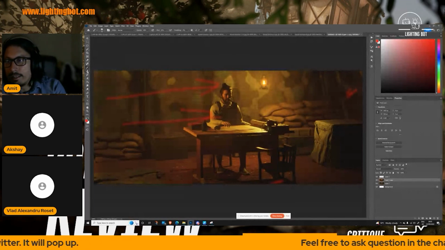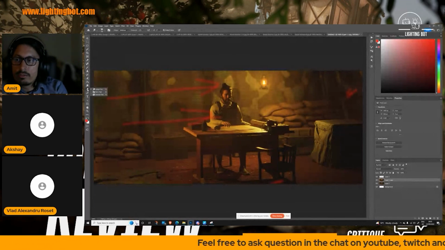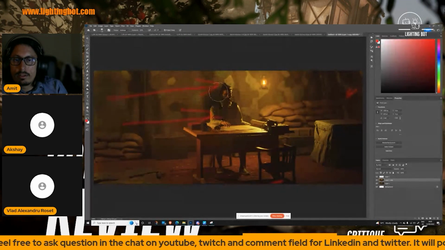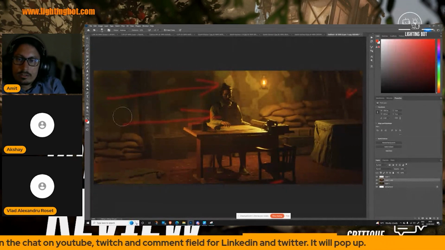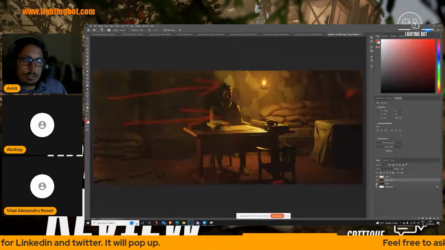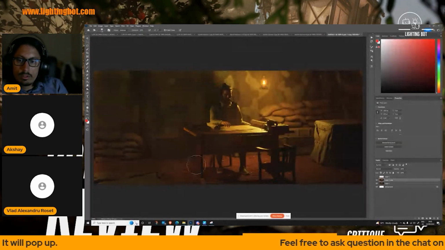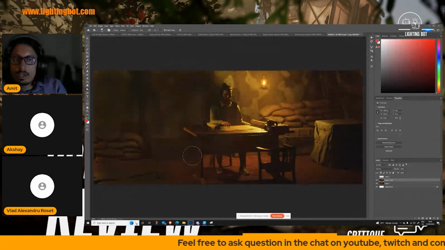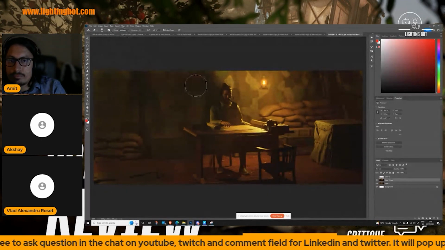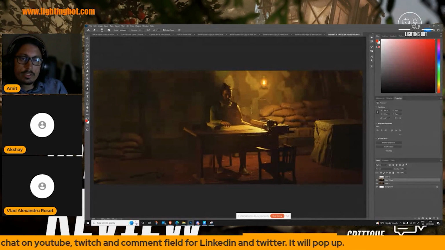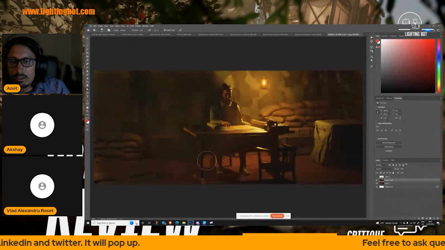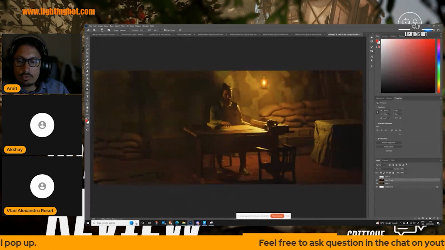There's always so many different pieces of advice to give, isn't there? So let's take it with a grain of salt. In this case, considering I don't see any light source, I would probably have gone more dramatic. Really dark on this side, dramatic, and then go a bit brighter on this side, I suppose, something like this. Again, it's a very quick paint over because I have to go as well. Makes sense. I have to look at the chat for this.